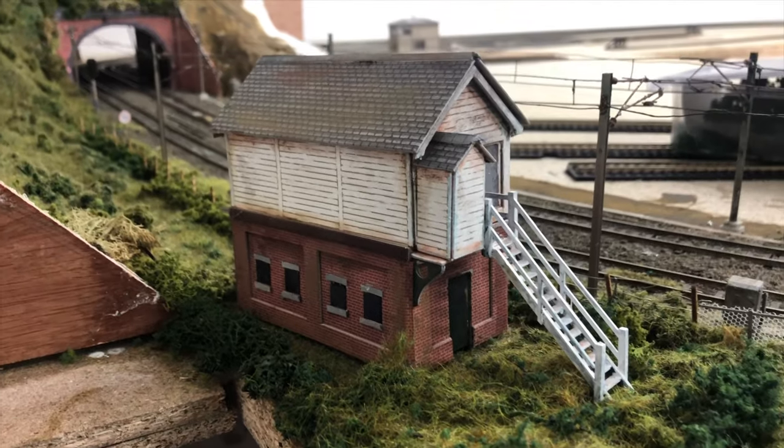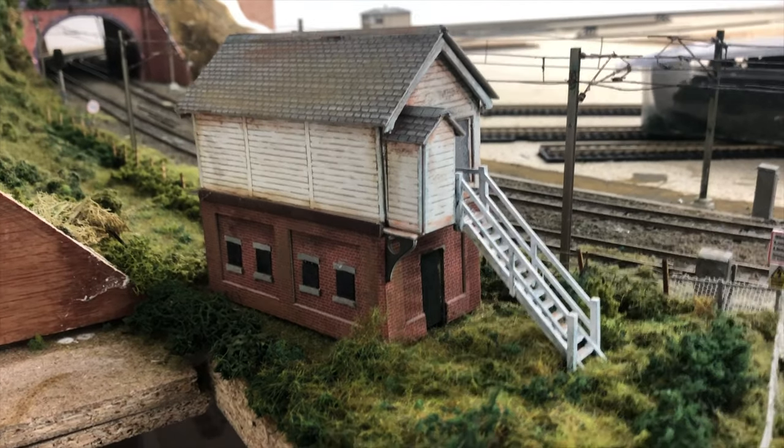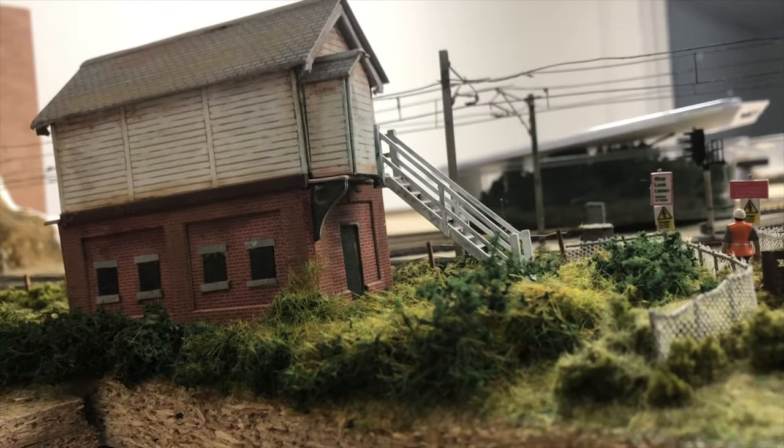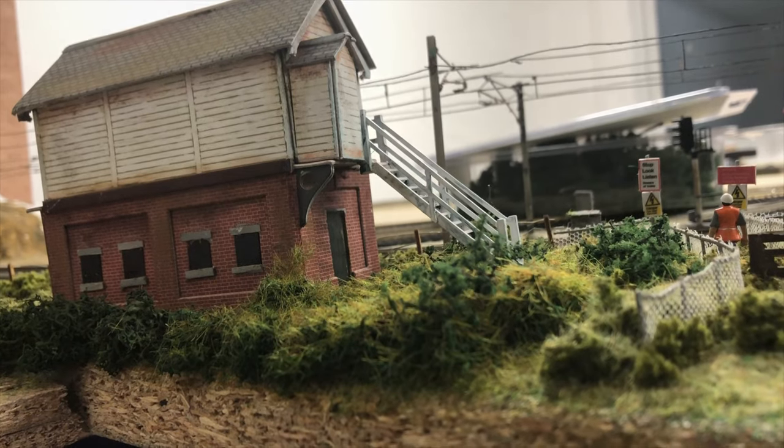So there it is in its temporary position again. Come down towards track level, like that. I do think that does look really good.